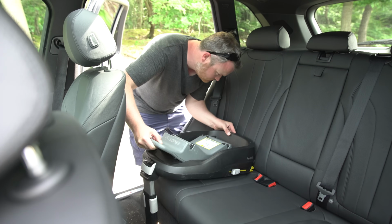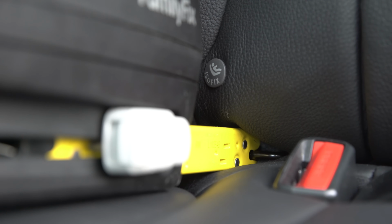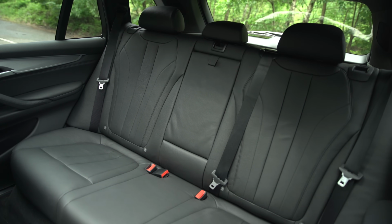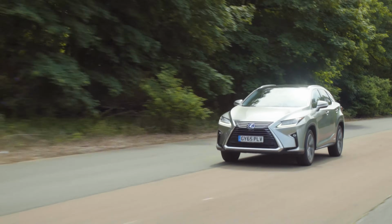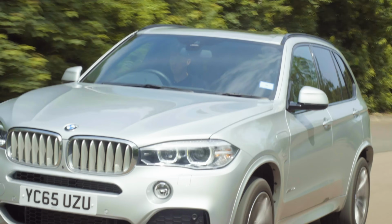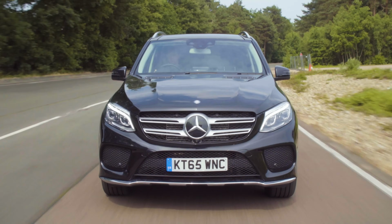However, in the BMW, they are concealed like in the Lexus, and the rear seats feel the least luxurious here, but they are spacious, and when you combine that with the nearly flat floor and wide soft middle seat, this is the best car for carrying 3 in the back at once if that's what you're after. However, most people will be more interested in how these cars feel to drive, so let's find out.